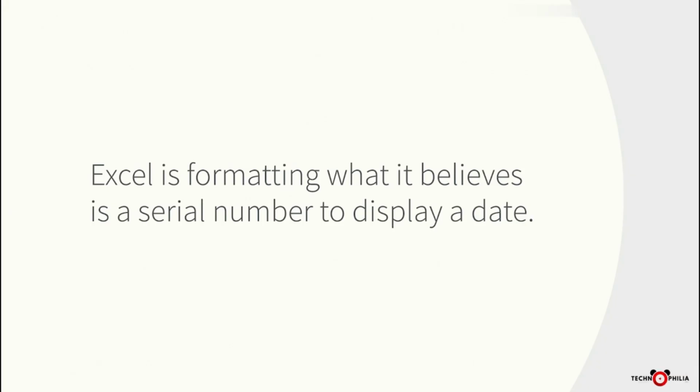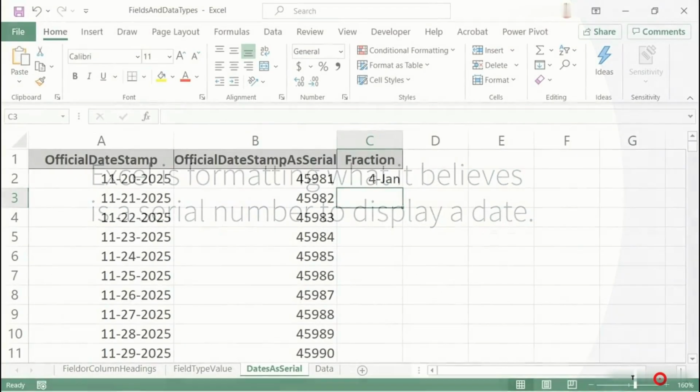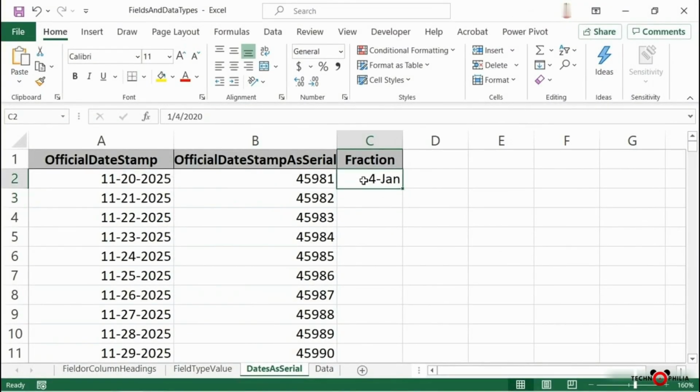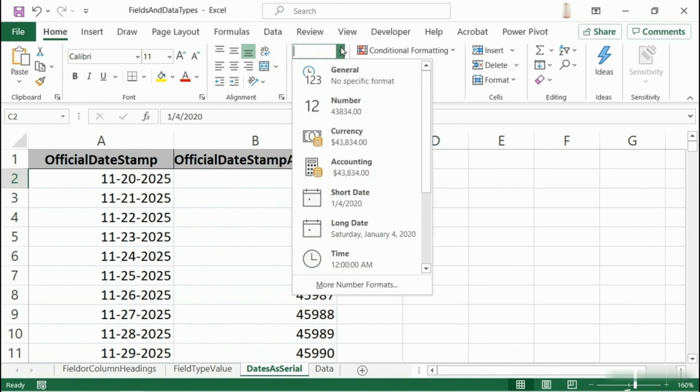To correct this formatting, you have to go and change the format back to a number or a general. And for some people, this is the maximum exposure to data type. Let me show you how to do that. So I'll click the cell, I'll go to the number, and I'll go ahead and convert it to either general or number. Okay, and I'll go ahead and decrease those decimals.